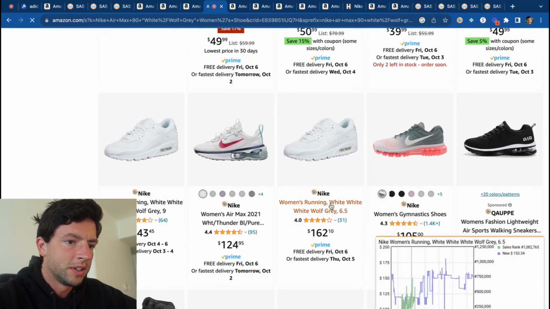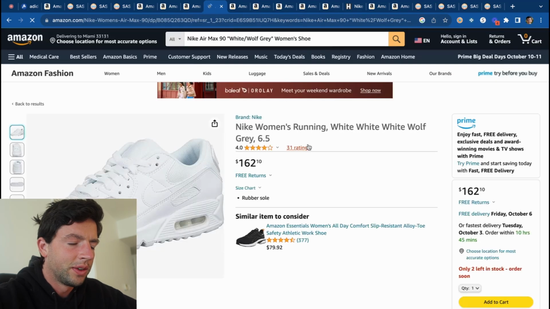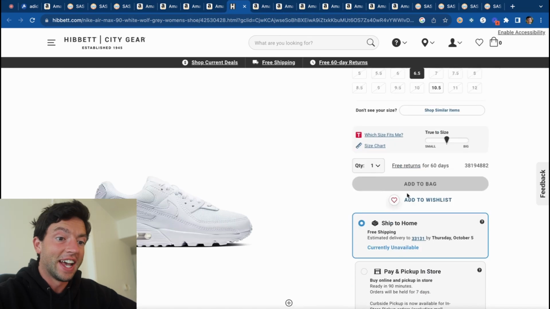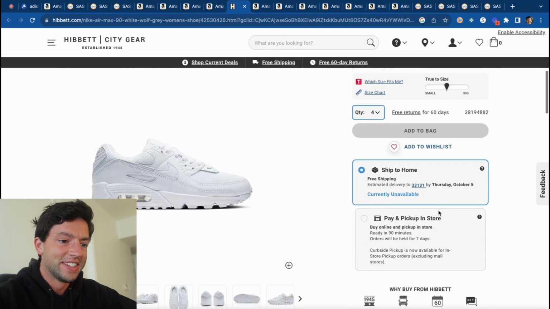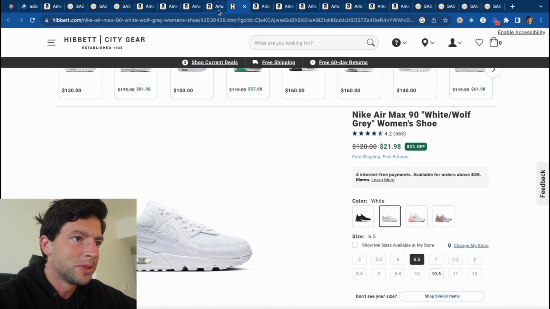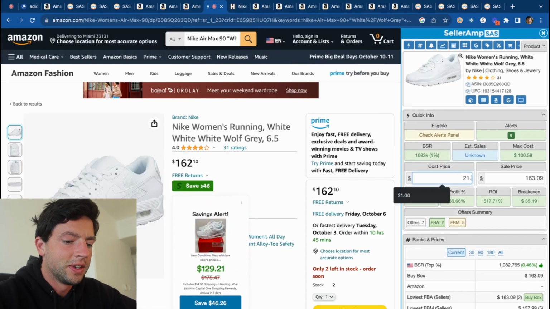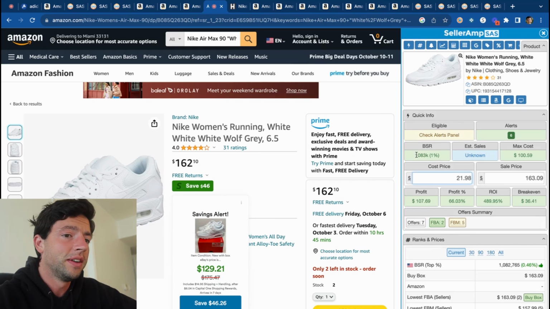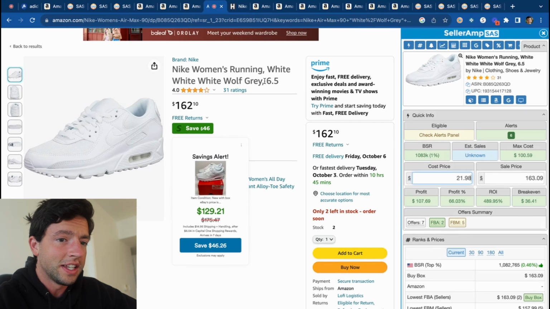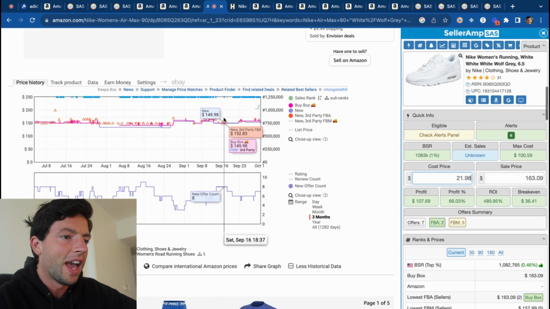Okay, well this is an absurdly good item right here. Okay, so now here we go, right? So I doubt they have many of these. Wow, it actually is in stock right there, okay. So free shipping to home right here. Right, so this is gonna be a complete gem. So 21.98 right here. So this is the kind of thing where the rank is a million right here, but this variation actually has no variation. So if we see any type of drop in the competition for the type of ROI we're getting right here, yeah, wow, okay.